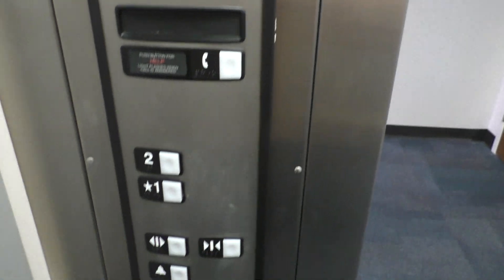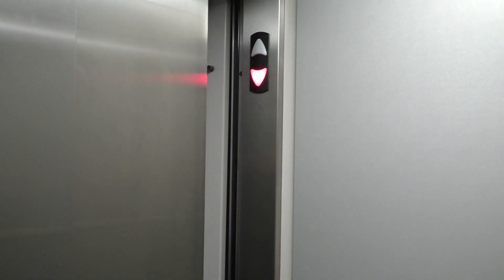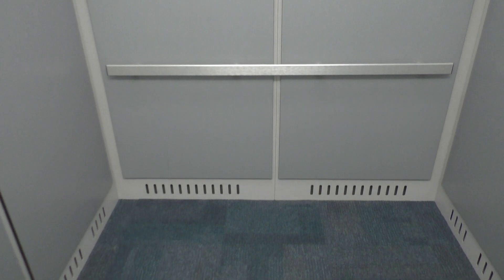All right, let's go down to one. Oh, I can hear it. It's very quiet for some reason. Let's get a cab view. This is a very large elevator. Why this elevator exists, I don't know. This is a very real building. Here we are back at one, I think.